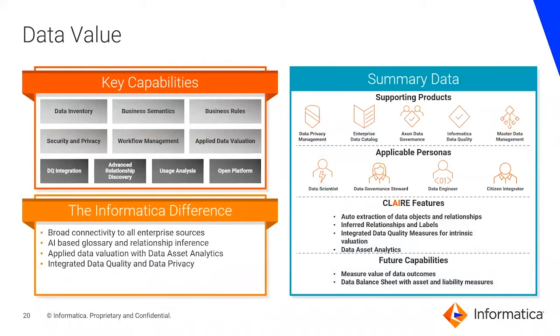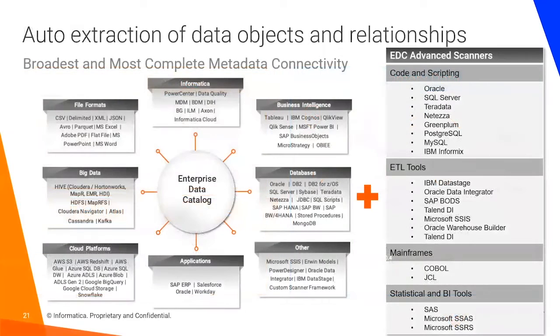Let's look at the data value use case. Now, this is a nascent use case where mostly analysts are currently talking about it, basically identifying the value of data assets in the enterprise, both intrinsic value, inward facing, and extrinsic value of these data assets to the organization. The key products that help with the data value use case here are, again, Enterprise Data Catalog, Axon, data quality, data privacy management, and master data management. To evaluate data sets, and to be able to assign a dollar value to both the asset and the risk side of the data asset, we use multiple different CLAIRE techniques. Let's look at some of them quickly.